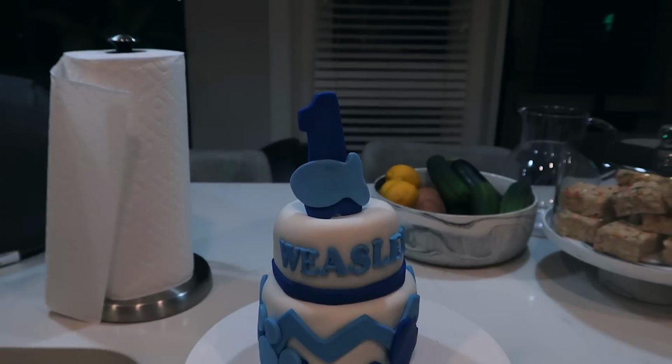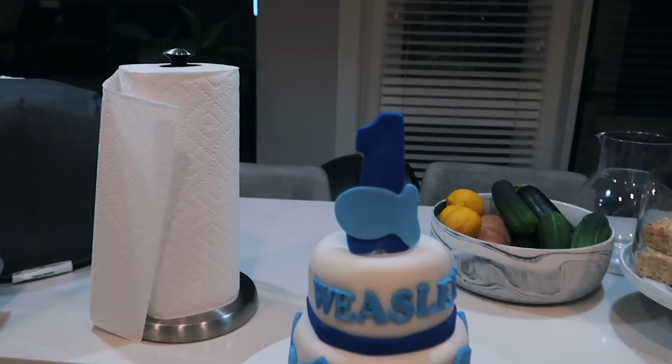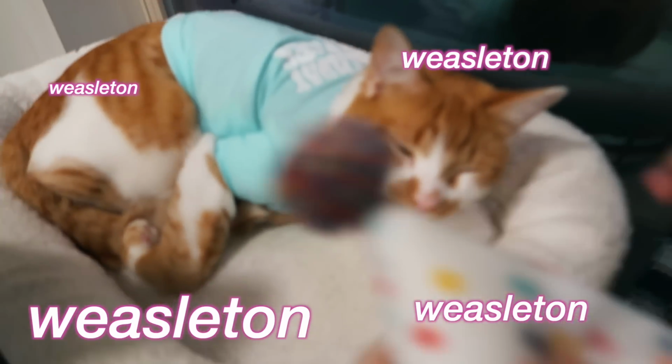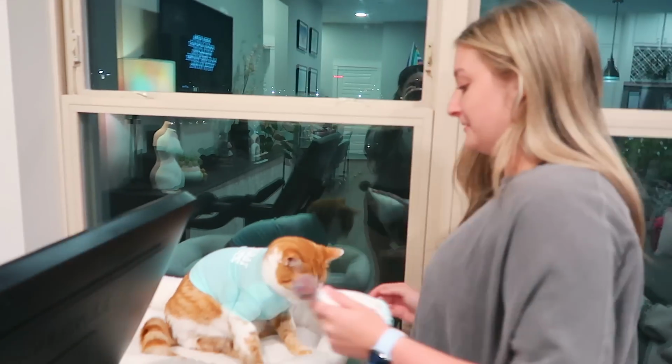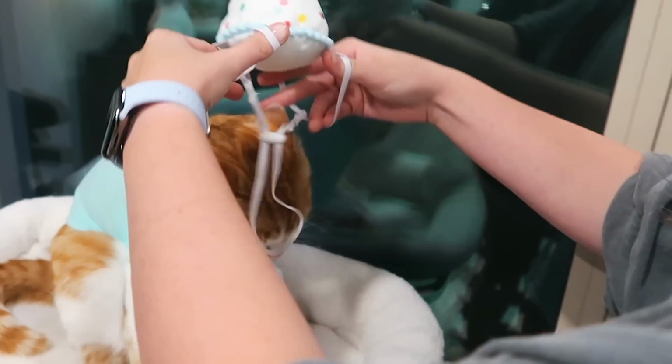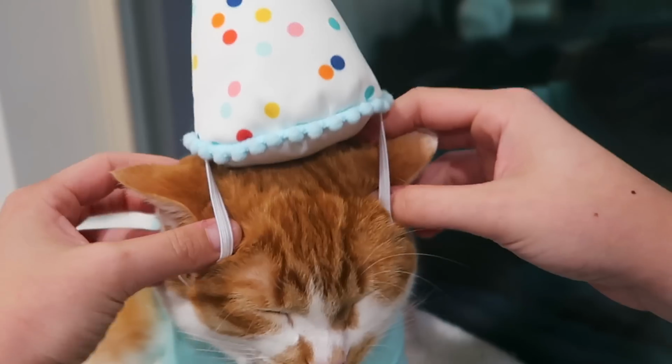Okay, here it is. Now we're gonna sit it down so we can take pictures. Happy birthday. I'm going to wake him up. Your flashlight turns out. It's good. Weaselton. Okay, let's get up, birthday vibe boy. Oh, look at there he is. Oh, birthday boy, look at that belly. With him. Okay.